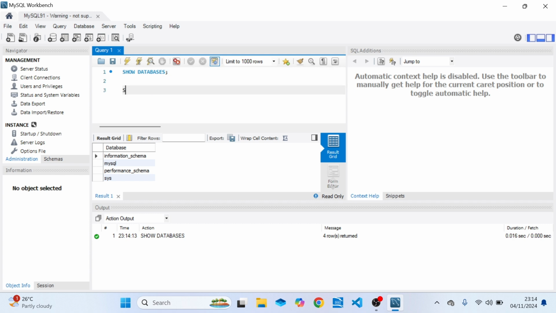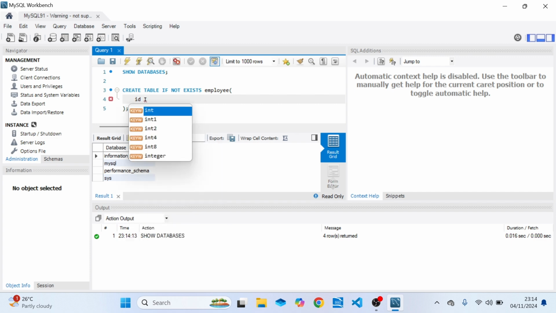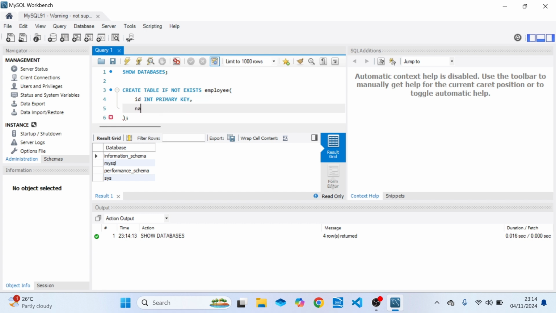I could say create table if not exists, and then my table name, I want to call it employee. The employee table will have something like ID, which I will give an integer primary key, and then name, just 2 columns.